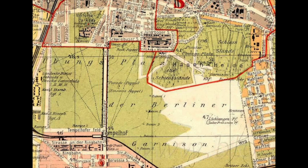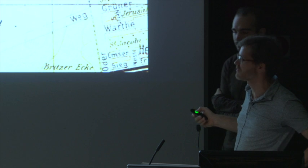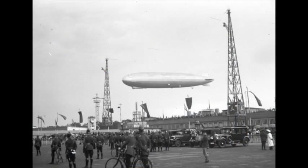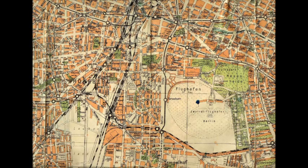Before I go into the project, I want to explain the historic situation. Before there was an airport in the area, it was always an open green area, which was used by the military on the one hand, but it was open to people to go there for a picnic. Later there was the first airport, with the Zeppelin that you can see here. This is the first airport. I think this is a funny situation, because there's one airport here, and they just did the new one, the Nazi one, and they were at the same spot at the same time.